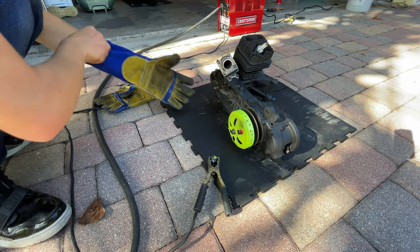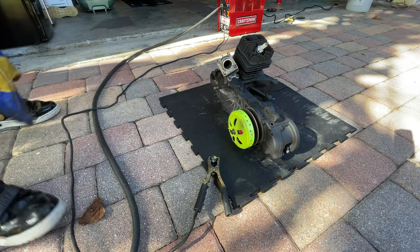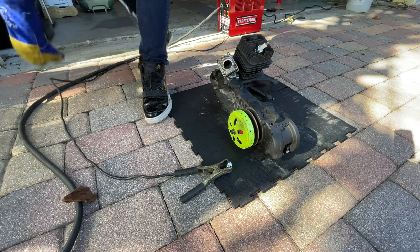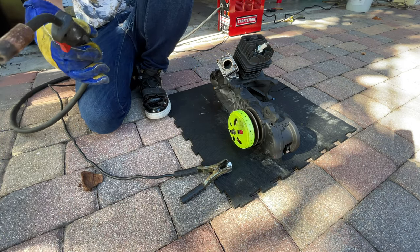From the clutch that is all stripped out, what he's going to do is weld a bigger nut onto the nut, so we can put a bigger socket with a bigger wrench on it and be able to unscrew that.